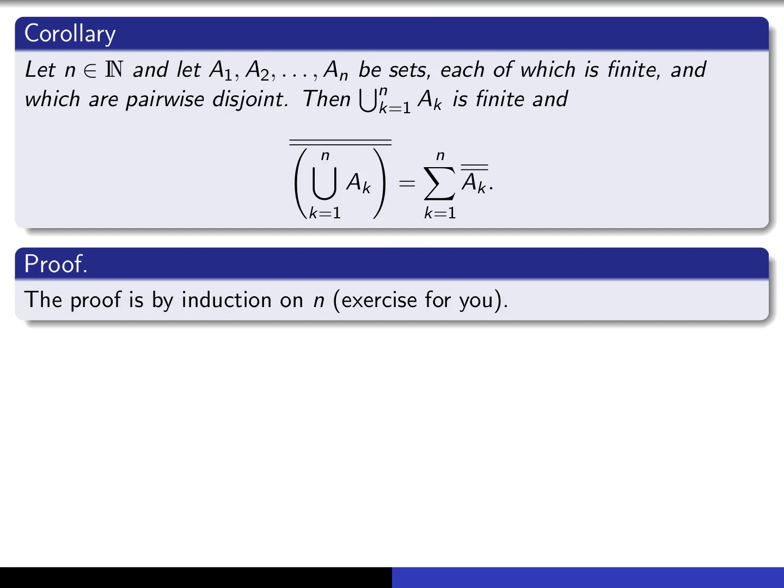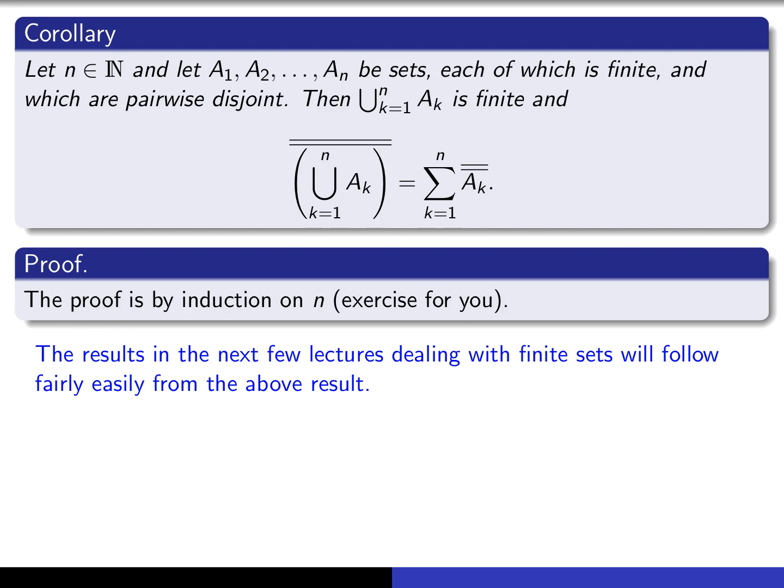And then you say, well, suppose that n is an element of S, and then you want to prove that n plus 1 is an element of S. So you have to give yourself n plus 1 finite sets, and the union of those n plus 1 sets can be viewed as the union of 2 sets, namely the union of the first n of them together with the very last one, a sub n plus 1. And then you would apply the theorem that we just proved and the inductive hypothesis to deduce that that union is also a finite set, and that we have the required formula. So I'll leave that for you to sort out the details.